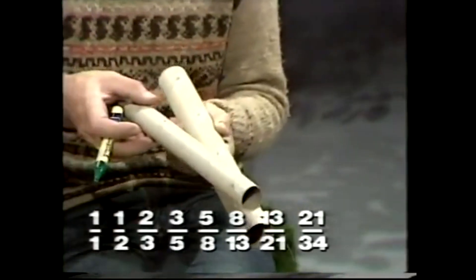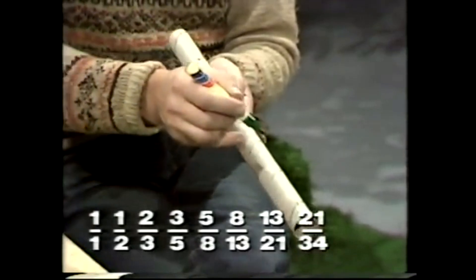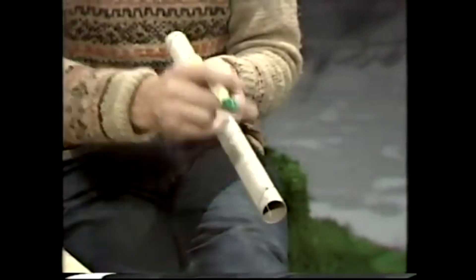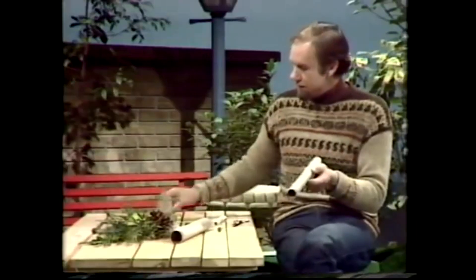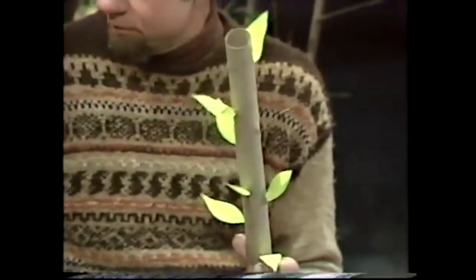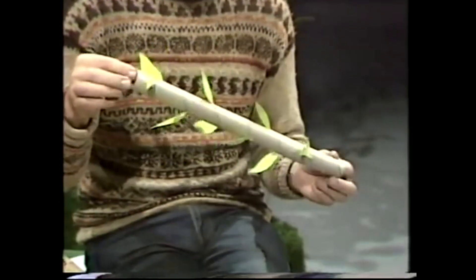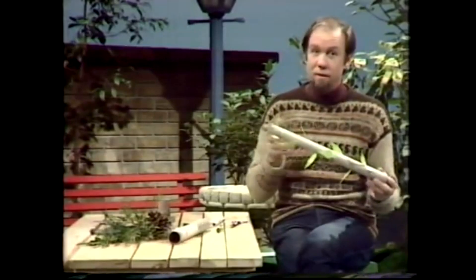We could make a model of that. In fact, I've made a model of one a bit more complex — it's the next one in the series. It's a longer tube, and if I start here, I can go 1, 2, 3, 4, 5 — that's 5 turns. I'd expect to find 8 leaves. How I find out where to place them is by marking the cotton there and there, taking it off, dividing it into 8, putting it back again, and making marks on the tube. And I've done that, and this is where the leaves would go — one there, and all the way up in the series. And there I have it: 8 leaves in 5 turns. That really is a model of some particular plant — I don't know which one, because many of them will grow to that. But all plants will grow to one of those fractions.